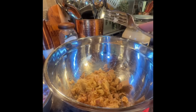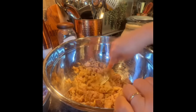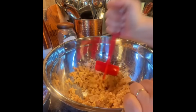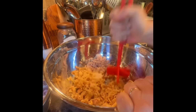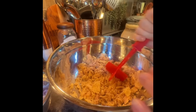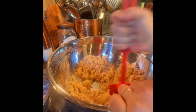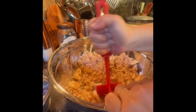All right, one more. Okay, and then what you want to do, either use a fork and mash it like that, or you can use one of these handy dandy tools and break up the tuna. Because I think the key to any salad is having like every part of the salad in every bite. So I want tuna, I want noodle, I want onion, I want scallion, I want celery, I want salt, I want pepper, and of course I want mayonnaise in every single bite. So smaller the better. You mince it up.